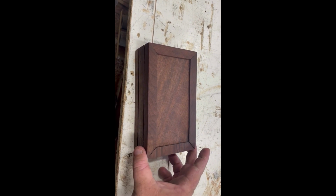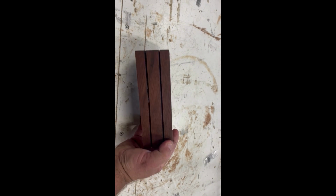But look at the grain on this too. It's just beautiful grain. Beautiful piece of wood.